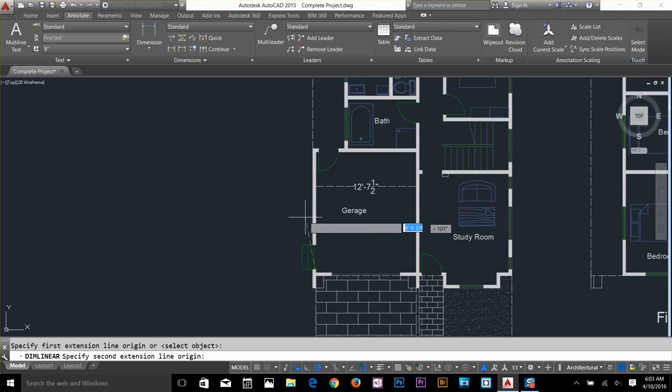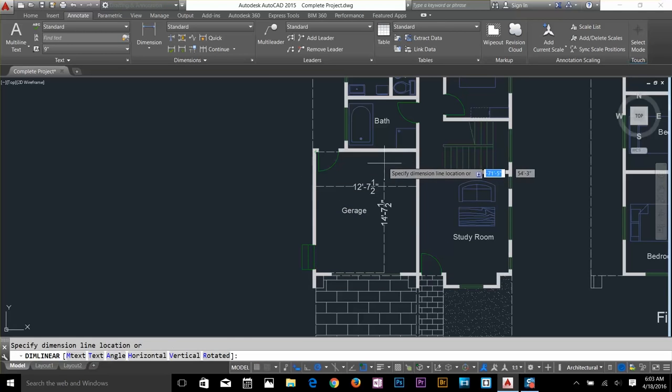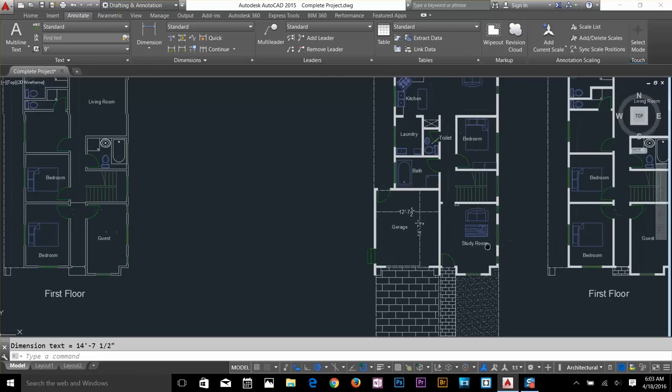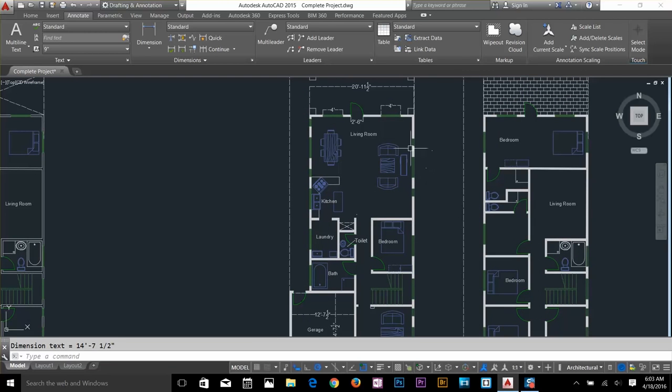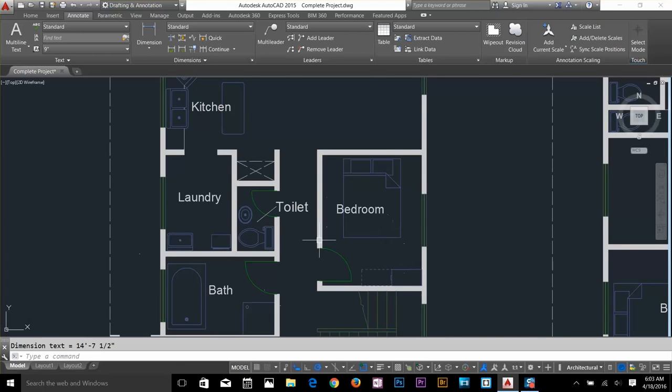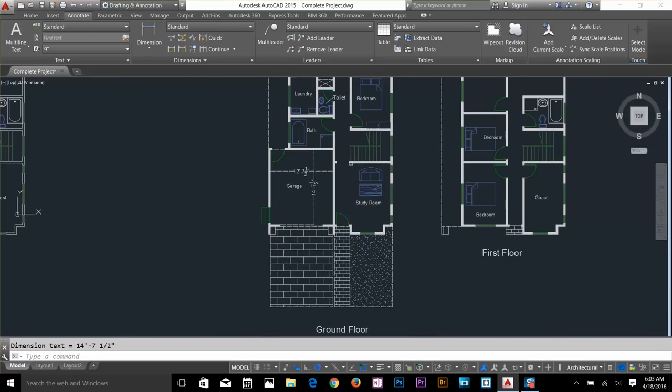Well, the best practice is to do all these dimensions and then write them as text. So it's up to you guys how you do it, because in the dimension plan you don't have to have an interior. So with the interior plan you keep that separate and you keep a dimension plan separate. So it's up to you guys. It's going to be really messy if you do your dimensions on it.